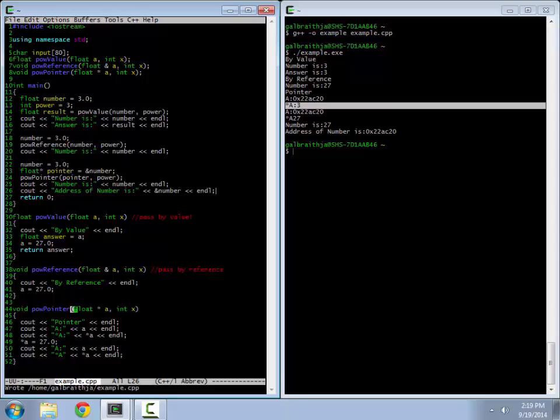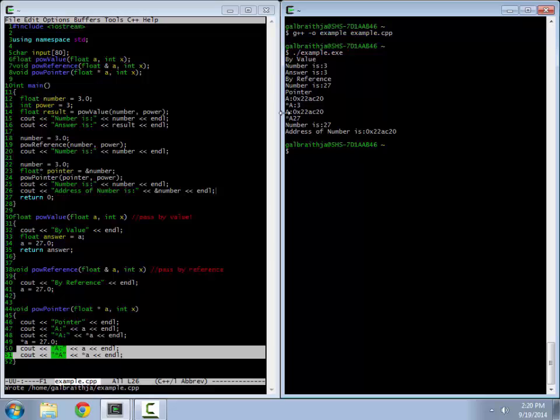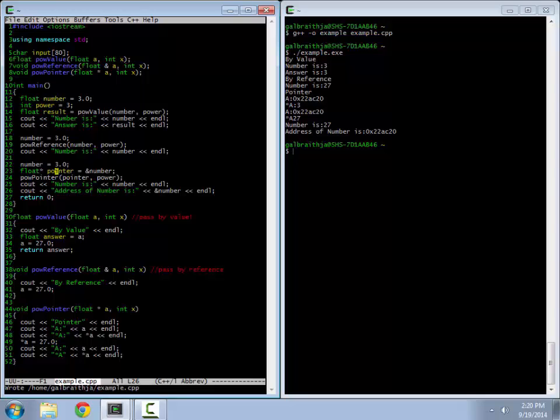Well, this is another way of passing by reference. So if I do star a equals a different value, notice down here when I print these out, the memory location is the same, but I've changed the actual value inside of it. And if I actually go back out again, the number here is actually changed.